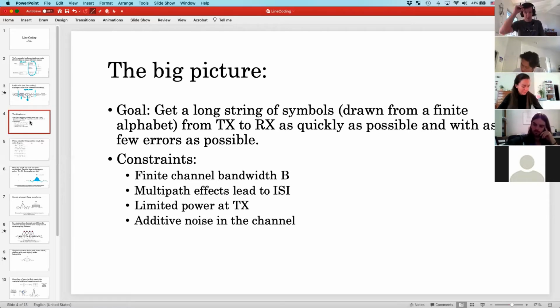So what are our constraints? Any engineering problem needs a robust discussion of the constraints. Well, the channel you're trying to send your data through, it's going to have a finite bandwidth. And what that means for us is that we have a limit on the highest frequency oscillation that we can send through it. And that highest frequency oscillation actually has definite implications for the data rate. So this is actually a kind of a good sidebar into what's called Nyquist channel capacity.